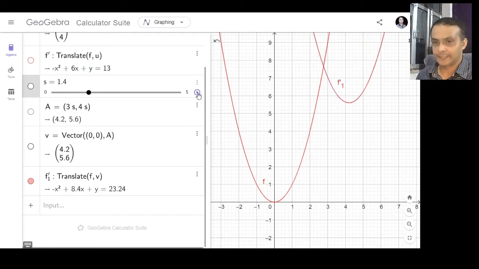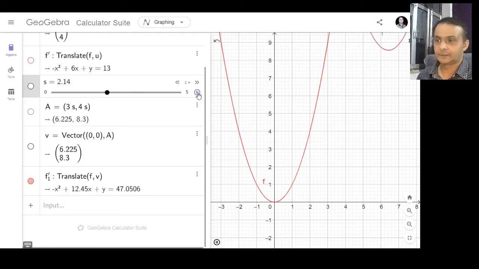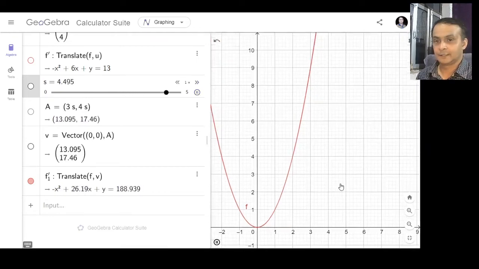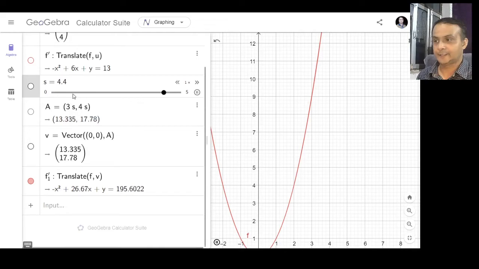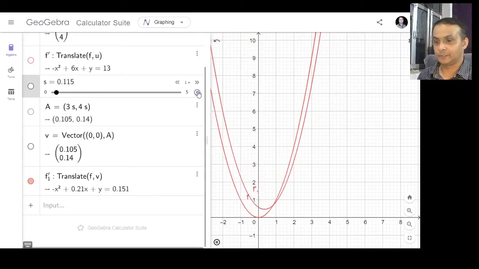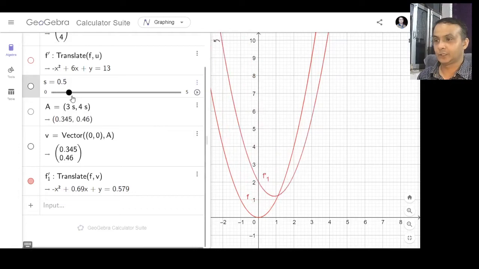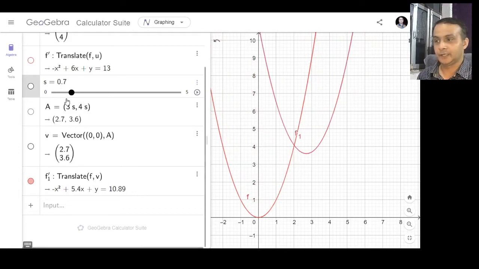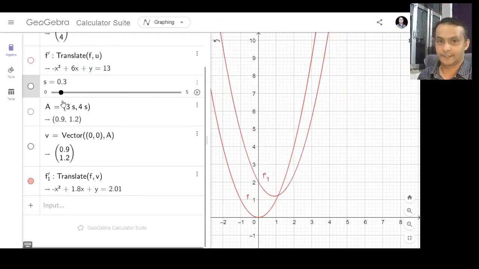If you run this animation, it will go until s hits the value 5, and again it will come down to its initial position when s becomes 0, and again there's a loop here, and it will oscillate between these two positions according to the value of s.